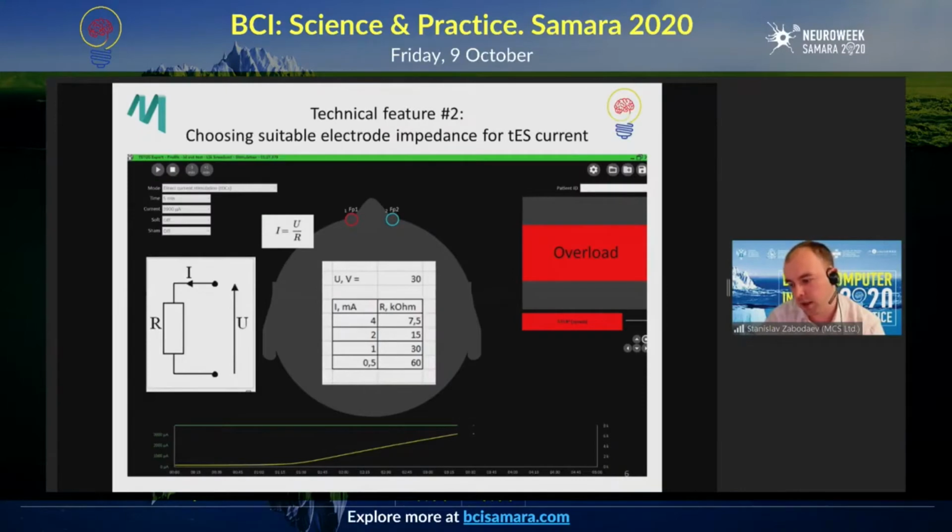I've heard that some researchers gradually increase the current and ask the patient to tell them when they start to feel prickling. If a patient reports a prickling sensation, then they decrease the current. So basically it is a trial and error method.